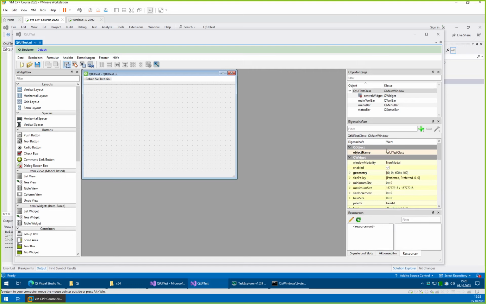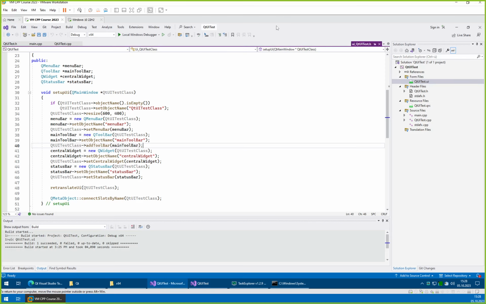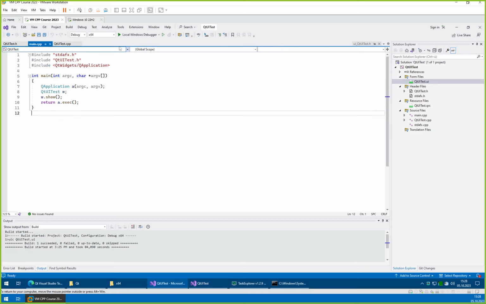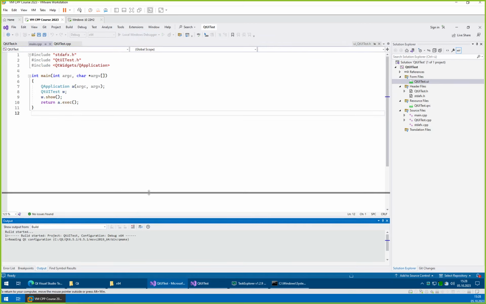And on the right-hand side at the top you have the whole UI tree of the window. Currently it's not very complicated, but it can become very complicated once we add more components. And in the middle here, we have a property editor where we can change different properties of the control elements. But before we do that, let's go back to our main file and start the project, so that we see if everything is set up correctly and it will compile correctly.